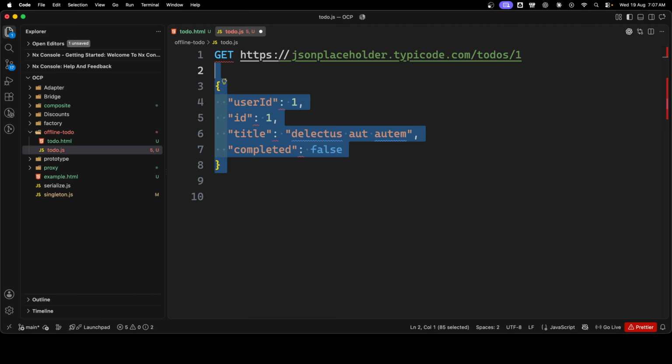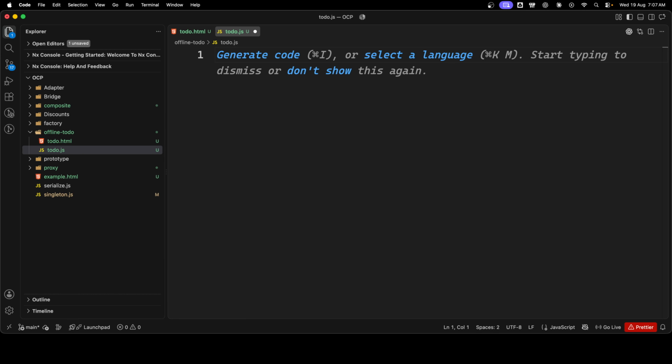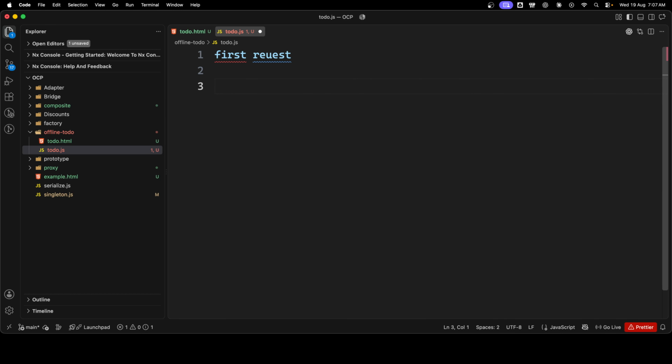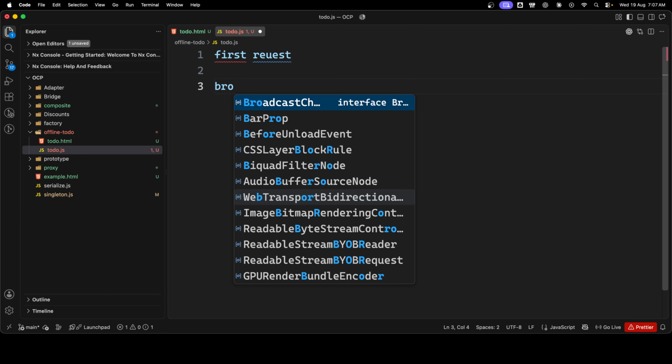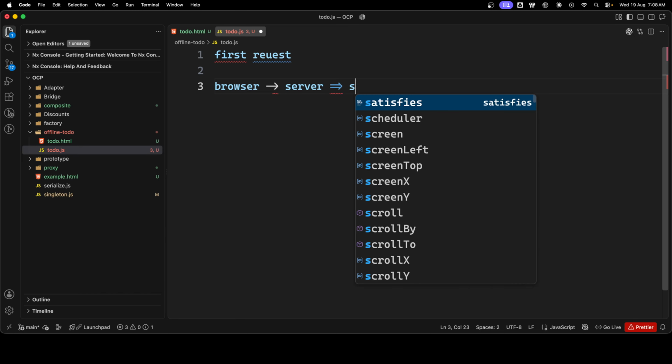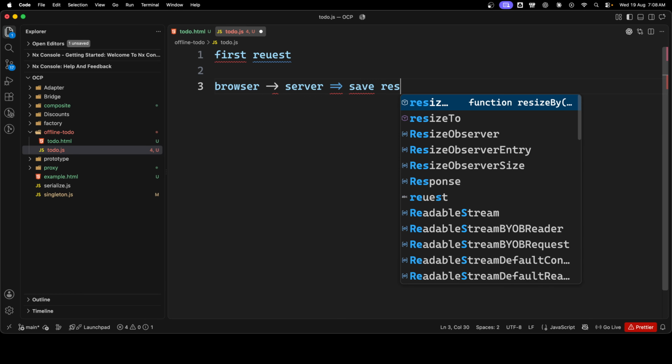Later, when the application needs the same resource again, instead of going to the server, we can retrieve the cached response. So what will happen is that the browser sends the first request normally and it goes to the server. It gets the response and saves the response in the cache.